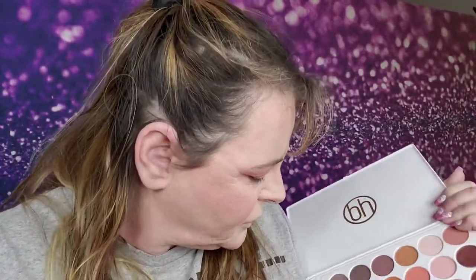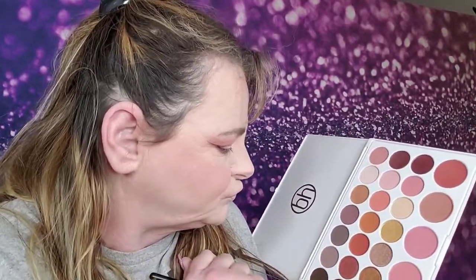Now I'm going to go with this other brush, the one I don't know the name of. I'm not going to use a whole bunch of colors, but I do want to deepen this up. I keep looking at this, and it's so pretty, but it's a shimmer, and I don't want to put that in my crease. I'm wanting something kind of purpley, kind of taupe. But then, you know what? Let's try this one here. This is kind of a brown kind of taupe. Let's see what we can do with that.